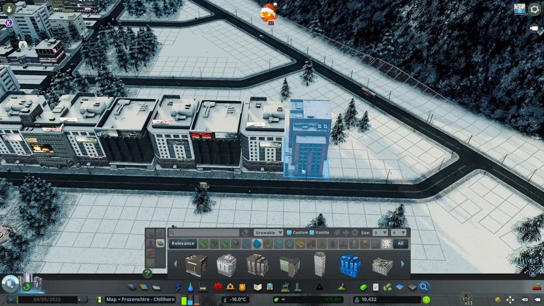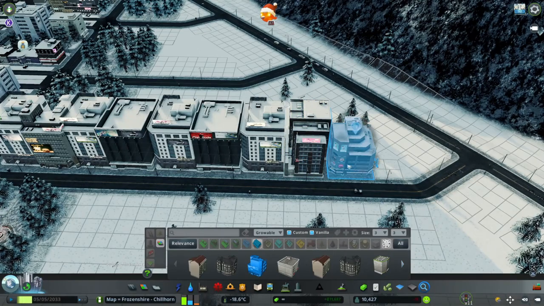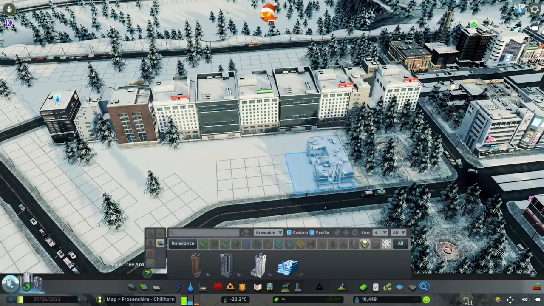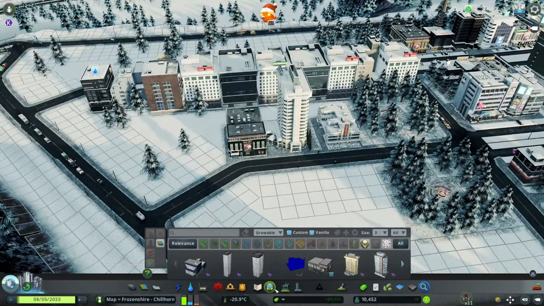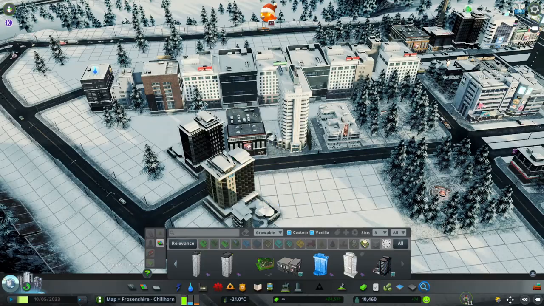Anyways, a nice bonus to this district of town is that a lot of the commercial needs of Chillhorn are going to be filled here. You can see already that the commercial demand is starting to go down. The residential demand has skyrocketed, which I'm super excited about, because I get to start building more residential areas, which we're going to do in the next episode. I have a lot of ideas for that.